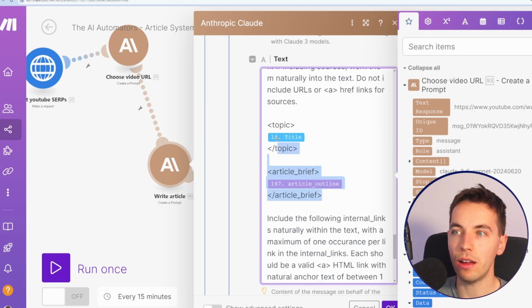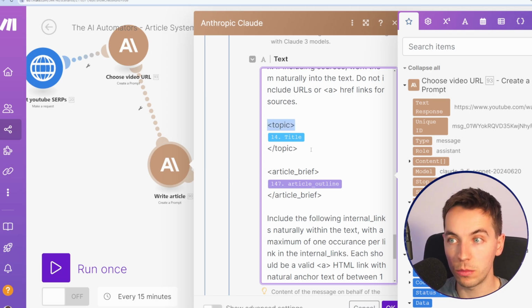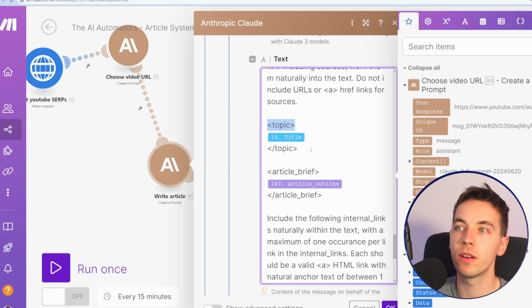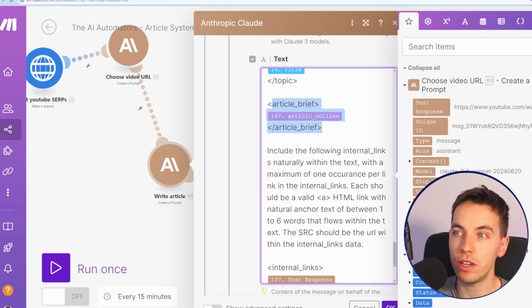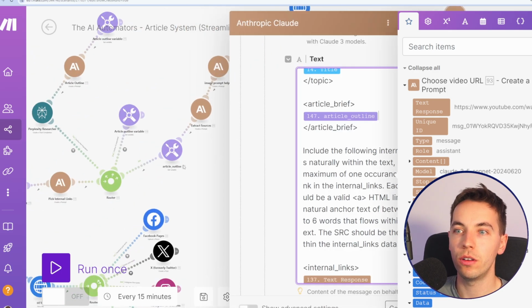And in here, we have XML tags, and Anthropic Claude is very good at being able to recognize these kind of tags. So if you're providing some data or an example or specific information you wanted to reference, just add in the XML tags like you see it here. We have a starting tag of topic and an ending tag. You can add in whatever text you want here, but it just helps Claude be able to delimit what you're asking it to do. So we're adding in the title from Airtable and then the article brief. And this is the variable article outline from earlier back here.